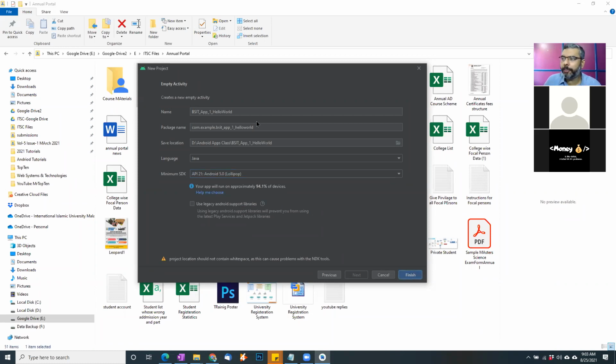Then we click on finish. So basically this is just a new project window. We don't spend that much time here. You just give it a name, let everything be default. If you want to change the location, change it. Make sure you select the Java language, and I leave the API at 21 as my default API. So we just give it the basic operations.